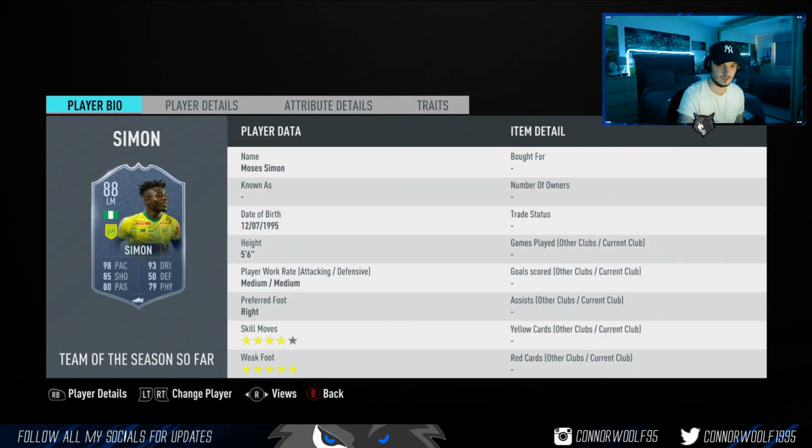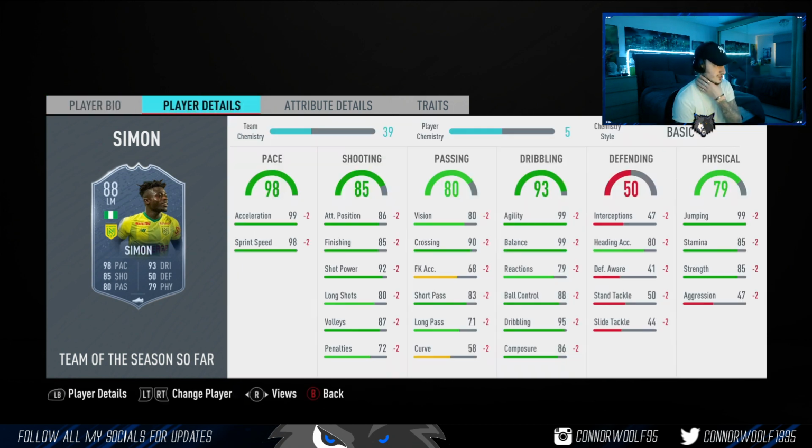Now Simon, hasn't he got 5-star weak foot? Yeah, okay. 5-star weak foot. He's 265 grand. Okay, 5-star weak foot, 4-star, 100% usable. Absolutely rapid. Yeah, that card's good.